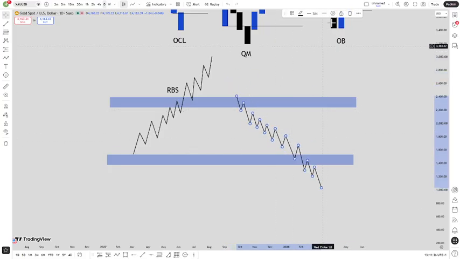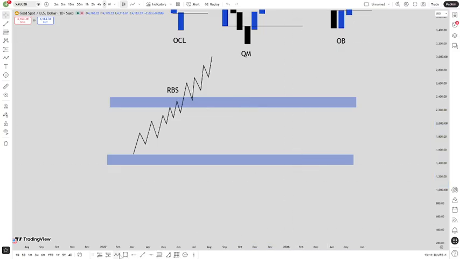Okay, so let's say I remove this now and we come back here. This is a support. We know this to be a support because price used it to push itself from this particular zone to the upside. This served as a support to push price to this upside. So let's now say price has retraced back. Price is coming back to that zone, creating lower highs, and then price taps that zone.